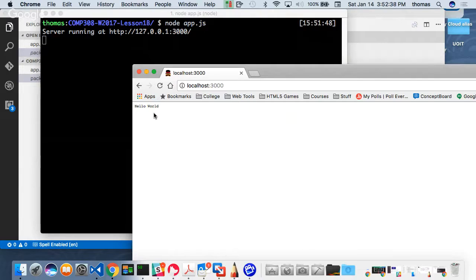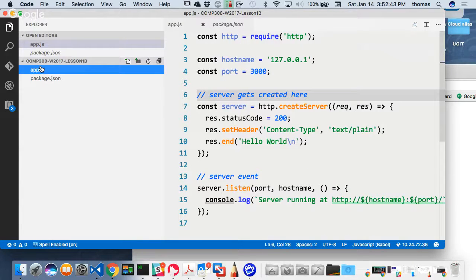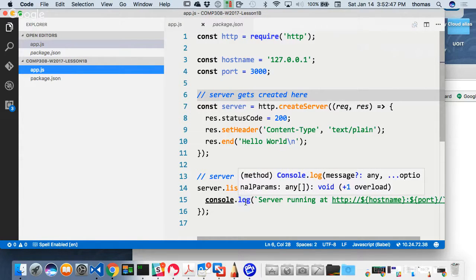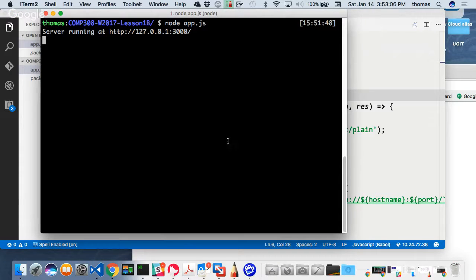But look what it gave us. Where's the console? It did a console command. Take a look over here. Our app.js did a console log. We always think about console logs going on the browser. Hold on, you might say, Tom, we didn't do a console log on the browser. We did it on the server. And if it's on the server, the console is the console, which is this black thing right here. This thing here is the console. Mine's black, yours might be white. Maybe you change the color in the background.